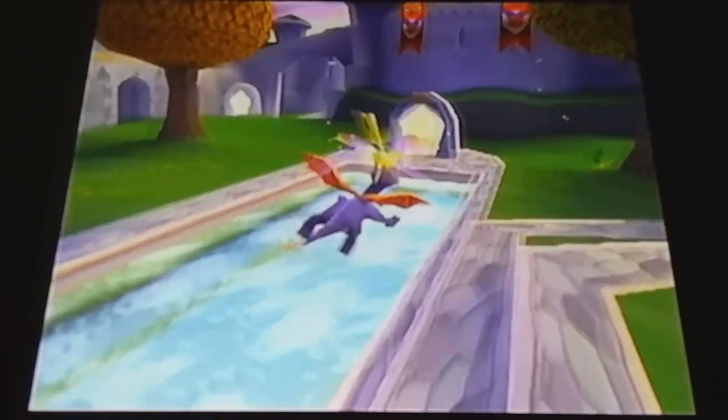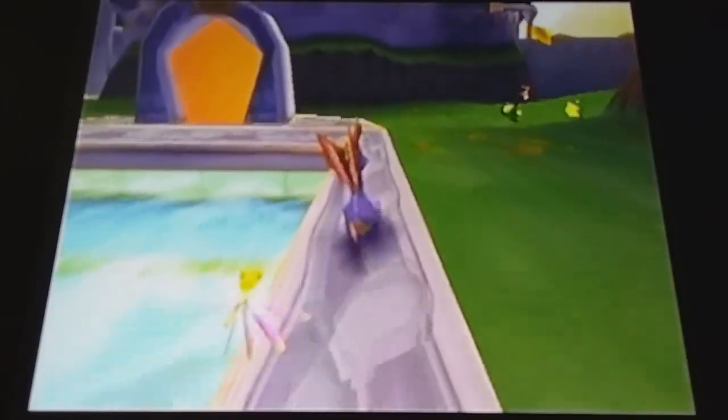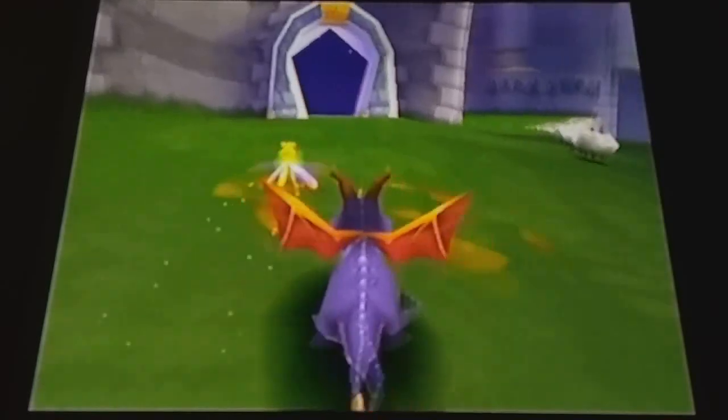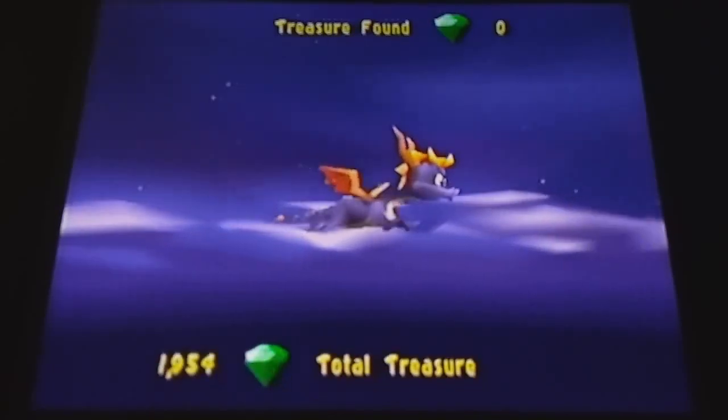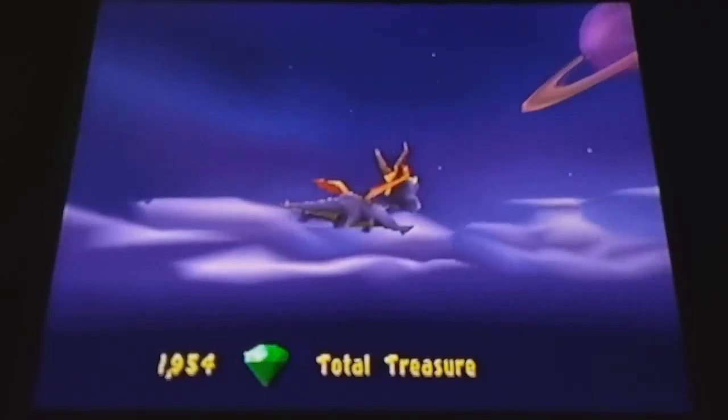We are 100% Crystal Glacier, 100% the Badlands. We are now at Twilight Harbor. Oh, Priest Harbor. Yeah, that's where we're at. Okay, and we did not get all the gems. I remember not getting all the gems, so.